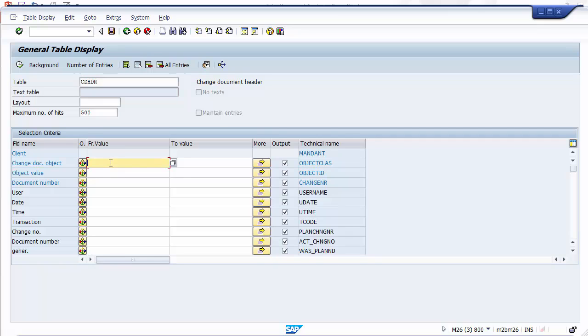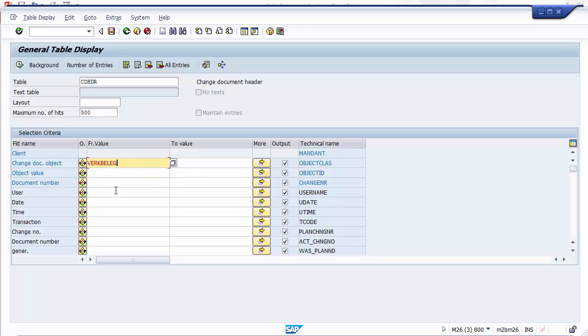So again, like we had mentioned on the overview, the object is VERKBELEG. Okay, and I can use this to go in and select only sales order changes. You can see the key here identified by the fields that are in blue. We've got the object class, the object ID, and then the change document number. So if I know my sales orders, I can feed those in there too that I want to look at. If I've pre-selected something from VBAK, I could use the multiple selection and fill in those selections.